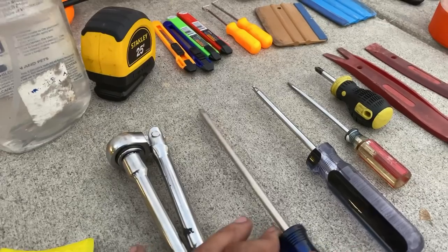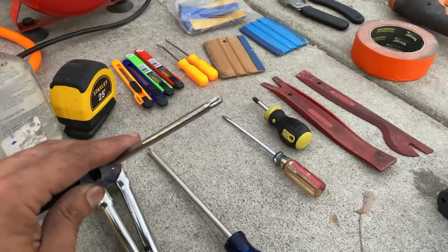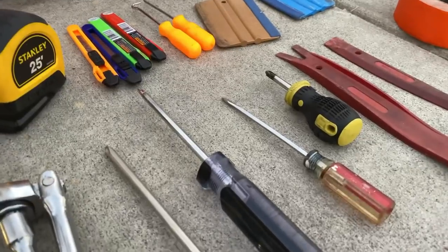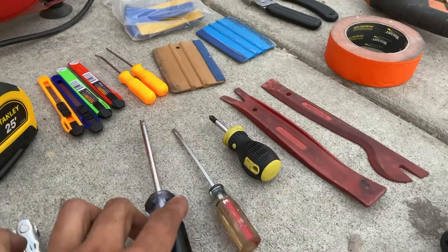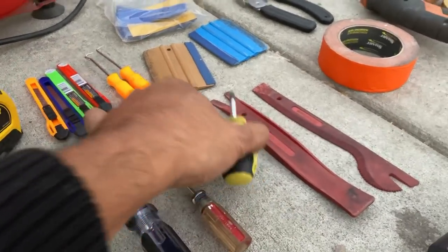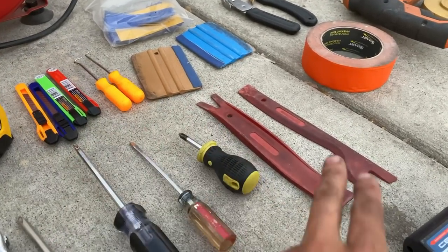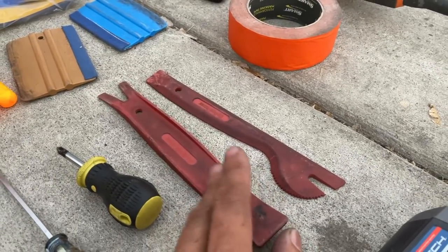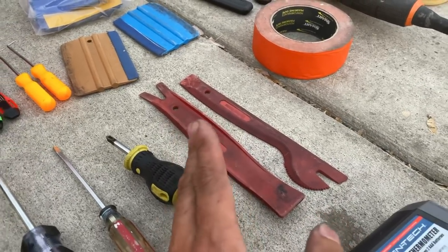You need a really long Phillips screwdriver, one of these Torx screwdrivers — a lot of door handles are opened with this — and a very thin small flat head that's useful for sticking into doors to take things off, since different cars are different. A mini Phillips head is nice for tight spaces. These plastic pry tools let you take off trim without damaging the paint or interior.